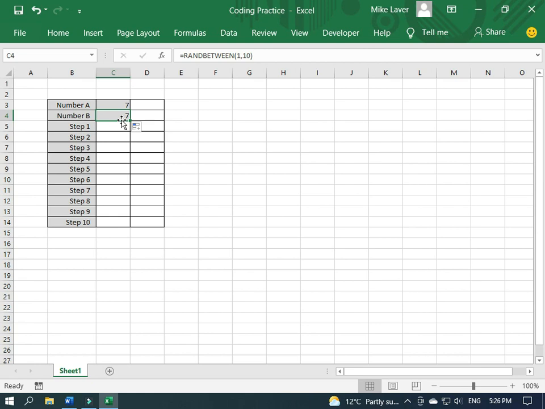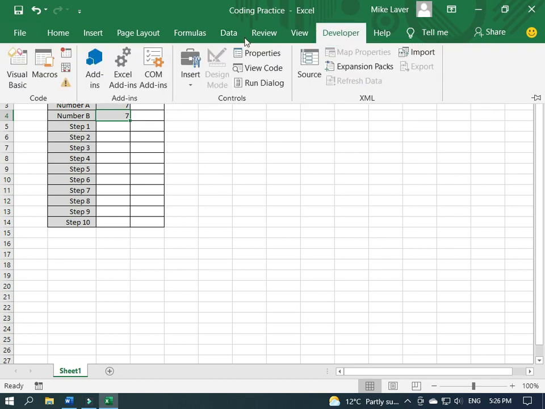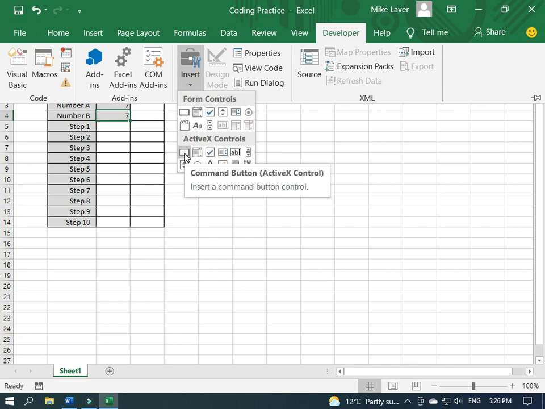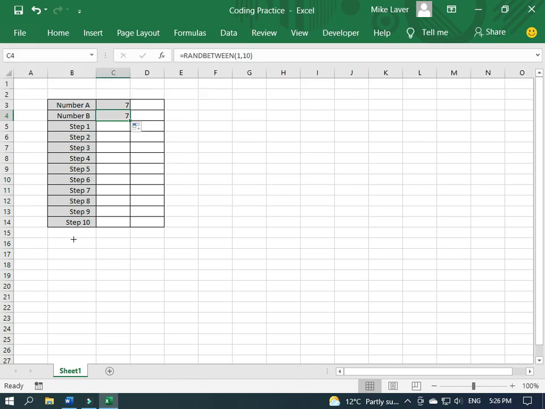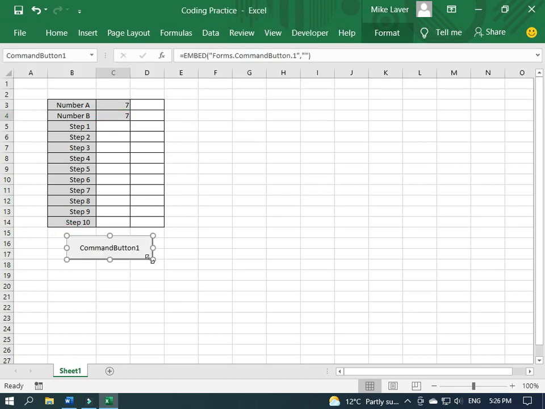Now, the next thing is I want to show you how we can use named cells, which is really useful and makes it a lot easier for us. But first of all, before I do that, I think we're going to need to have a button on our worksheet so that we can run the code when we do write it. So we'll start by putting a button on. We're going to go insert, make sure you use an ActiveX control, and we'll click that first one there, which is the button, and I'm going to draw it on the bottom.